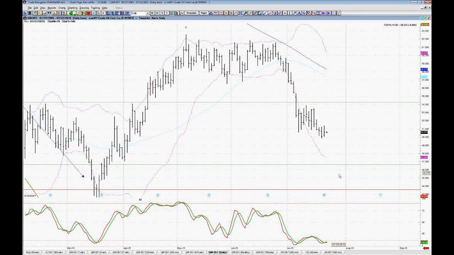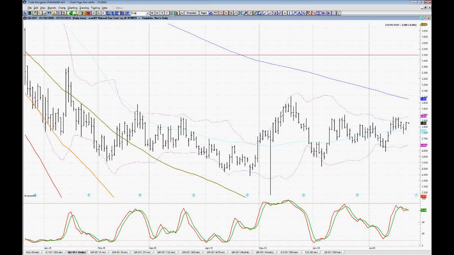Once it gets up into that area, these stochastics will be back up above the 90 threshold. It'll roll over, and the DSE will give us a sell signal as the 200-day and the 50-day moving averages come in as resistance. We'll get short, and crude should take another leg down.